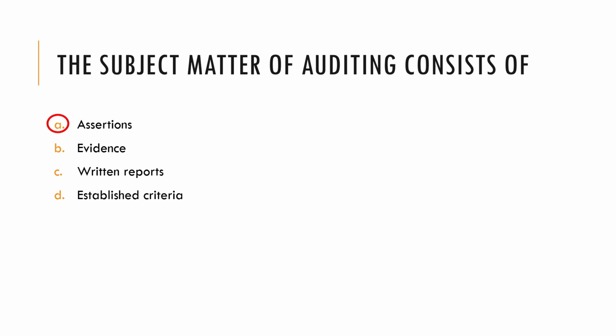But let us not forget that subject matter actually refers to the substance. The subject matter information refers to the document or the report that contains a measurement of the subject matter. So when financial statements are placed here, it still wouldn't be the answer because the question is about the subject matter. So the subject matter of auditing would of course be our assertions, and to this we recall we have two major categories of assertions.